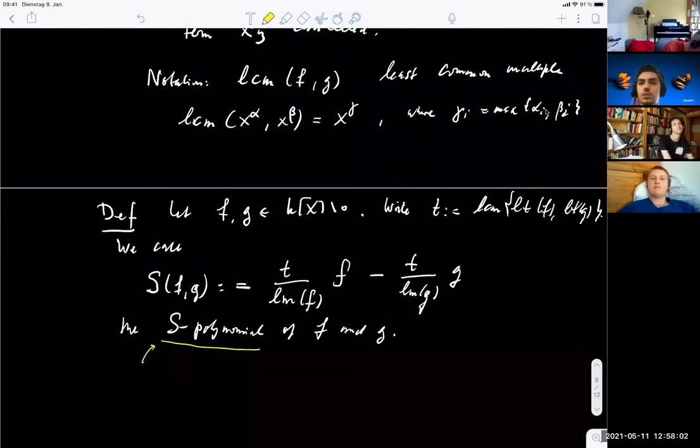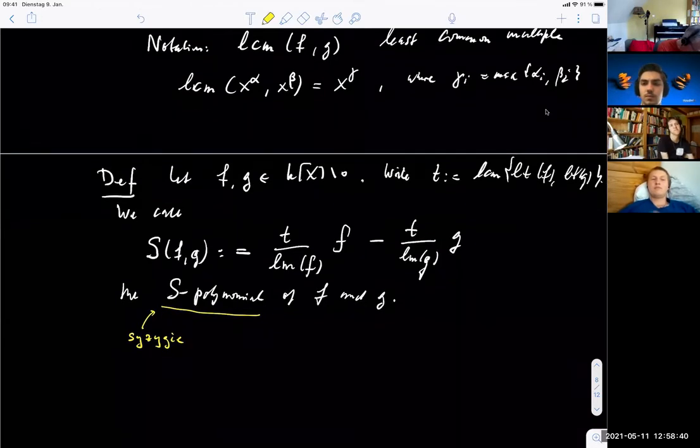S stands for syzygy. That's a difficult word. I believe the spelling is correct. I think it comes from Greek. I'm not 100% sure, but it means this. In German it's called Joch, that's what you put on the shoulders of the ox. So I believe this is the meaning of it, but I'm not 100% sure. It's a strange word, syzygy.